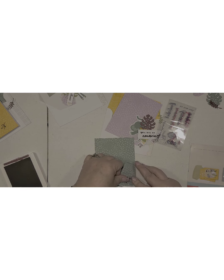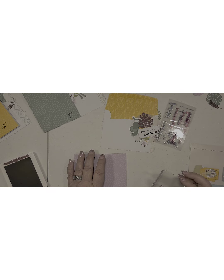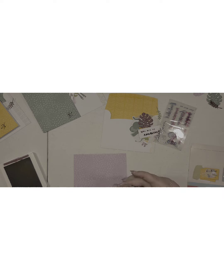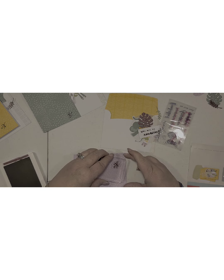That might be a little bit scuffed, but that's okay. So there's that one. And then this one is kind of at the top with these two babies facing out. So about right here is what it's looking like. So we'll get these down here. Again with this. See? All over me. And it looks like it's about right here.